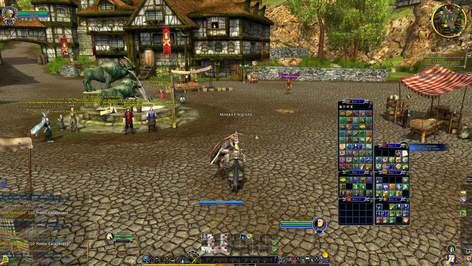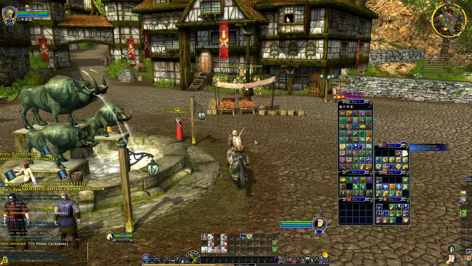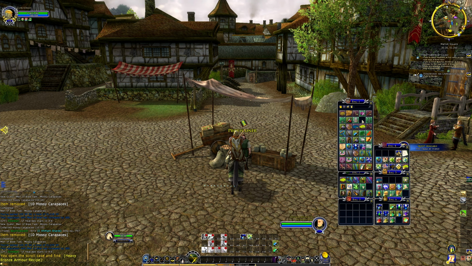All right, let's go ahead and sell our stuff. The Provisioner here will work fine. Go ahead and sell all of our old stuff that we're not going to be using anymore. Let's use that recipe here first. Give us that bronze armor recipe. Let's see. This is not an upgrade. Swords we took off. Hand axe that we took off as well with our new weapons.